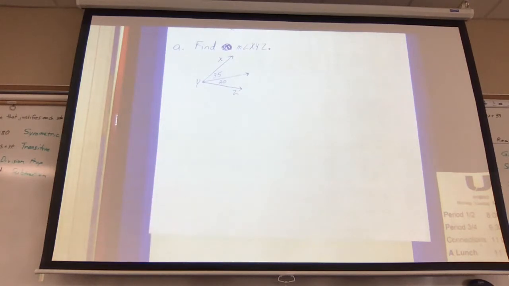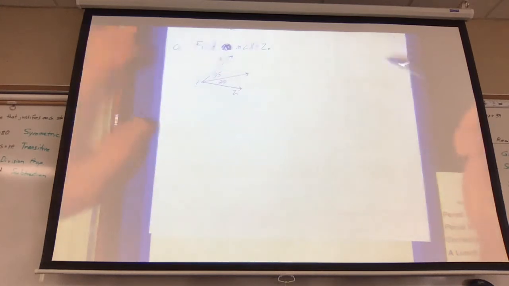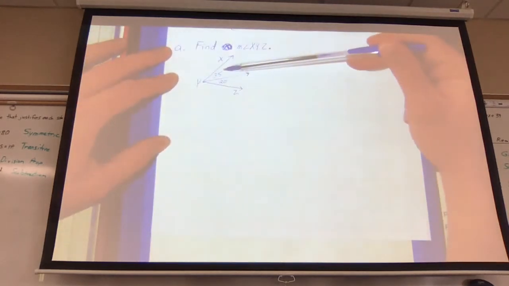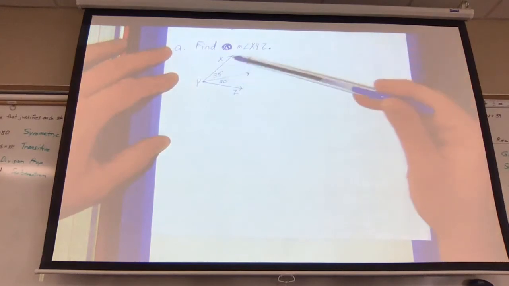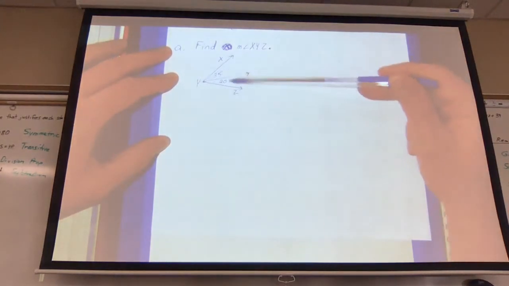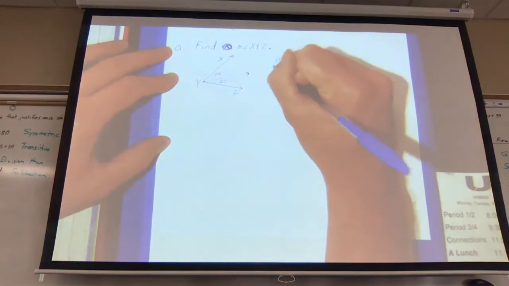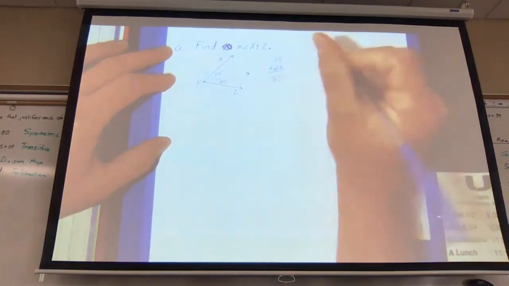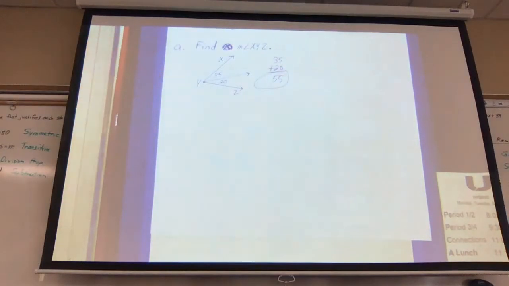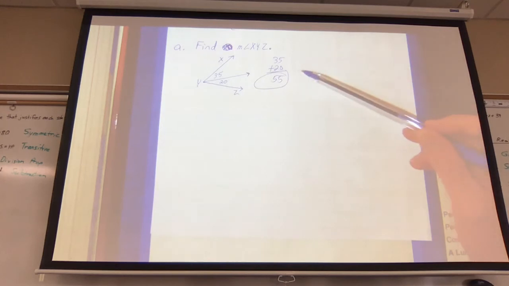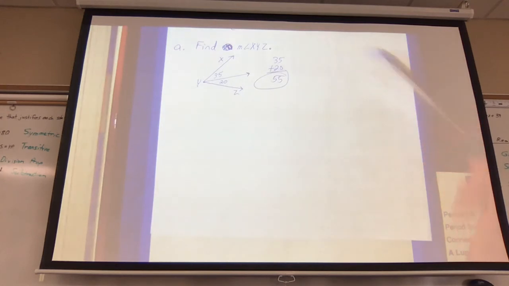And it's really pretty straightforward when they just give you numbers like this. When they give you numbers, it's really just a matter of doing the addition on this one. We said angle addition postulate, if you add the two little angles together, you'll get the big angle, XYZ. Well, if you add 35 and 20 together, that's going to give you 55. So the measure of angle XYZ, the big angle, is going to be 55. Now, we'll show you some examples with algebra in it in a second, but for now, that's as far as we need to go there. So that's angle addition postulate.